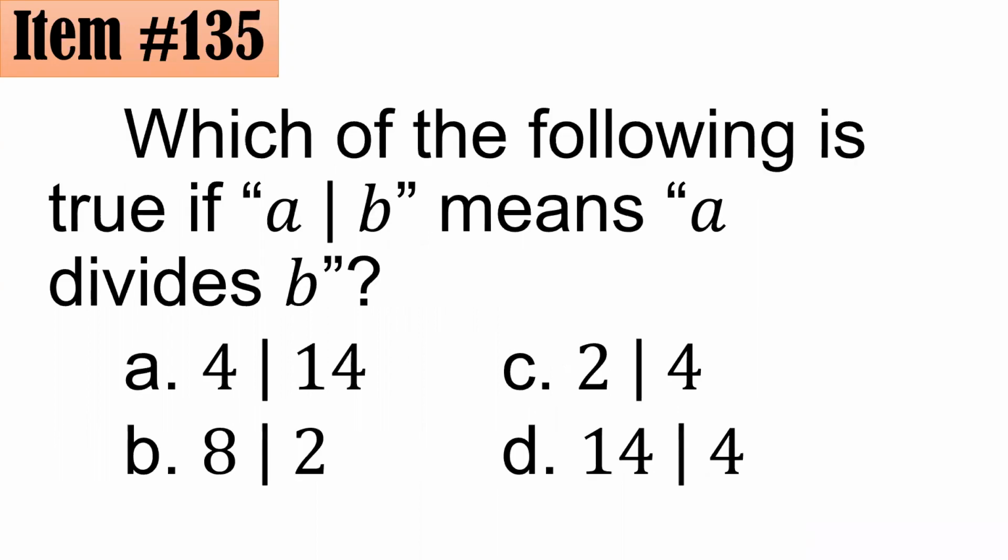135. Which of the following is true if this expression here, A with this B, means A divides B? This vertical segment is read as divides. A divides B. Okay, let's see. May question mark ata yung isa, si Sir Chad. Let's see. Does 4 divide 4? Take note, if A divides B, it means that A should be a factor of B.